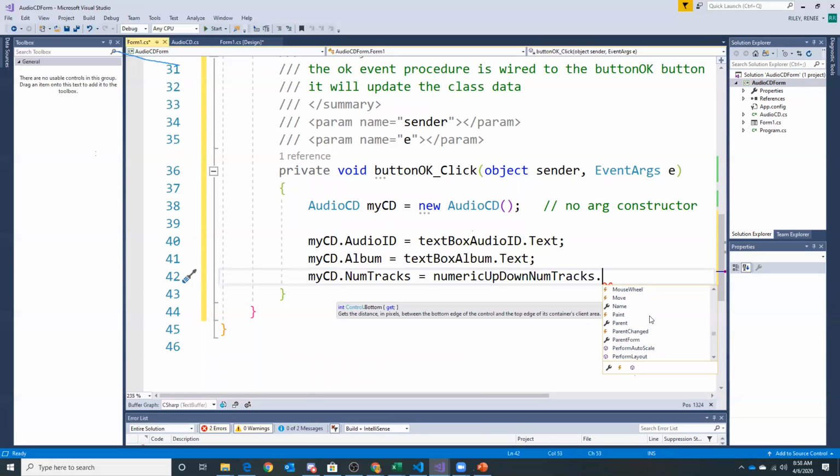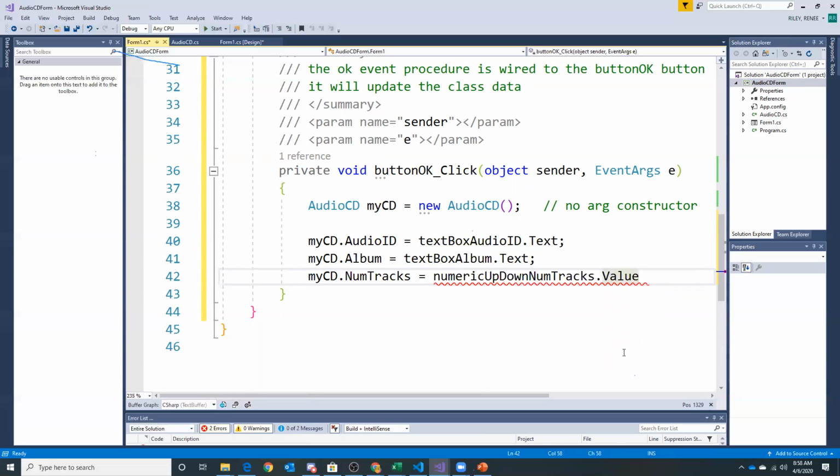Let's make sure. There it is, our value property. What's it mad about that for? It says that you can't convert a decimal to an int. So we have to do that ourselves.